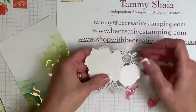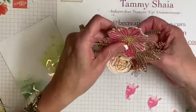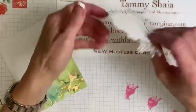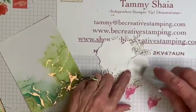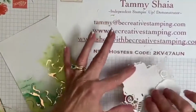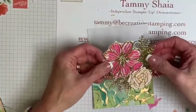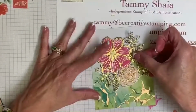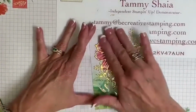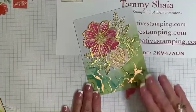Okay, so now we're ready to adhere this. Do you see how these two flowers are overlapping? So I think they did that on the first card too. Okay, so they're overlapping a little bit. I'm going to add the seal here. And there is no top or bottom to this die, so you can put this wherever you want. And I'm going to stick mine about right here, okay? All right, so that's where I'm going to put it.